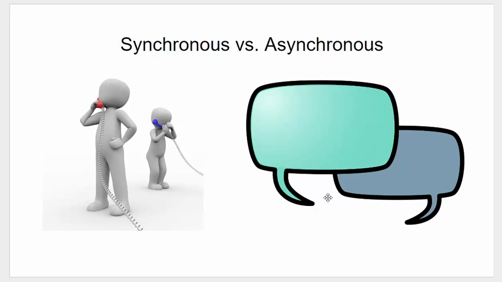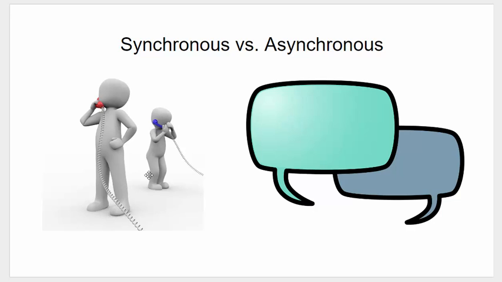The idea here is that you can send a text to somebody, and they don't have to be there waiting for the text or even looking at their phone. They may be off eating dinner or driving a car, and they may not get to your text for several minutes or perhaps even hours or days. But eventually they'll return your text and the conversation can continue. We say this is an asynchronous event because it doesn't really involve time.